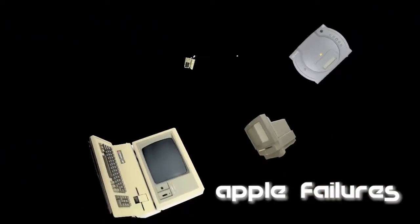Throughout its existence, Apple has had some of the most successful and revolutionary products of the computer age. But what about those products that didn't quite make it? Be it for marketing or design or functionality, they were not commercial successes. Well, this is their story. This is Apple Failures.